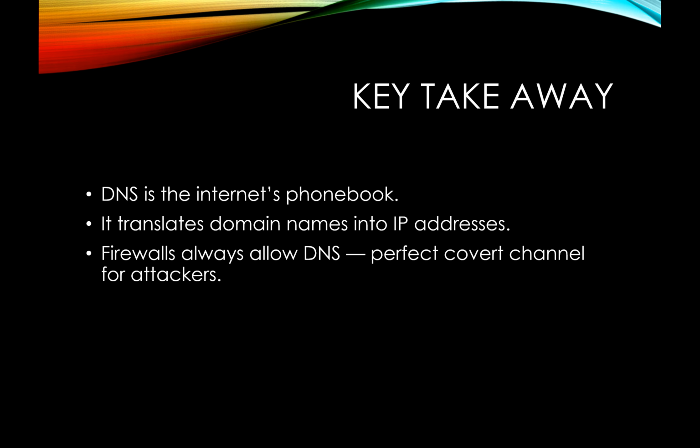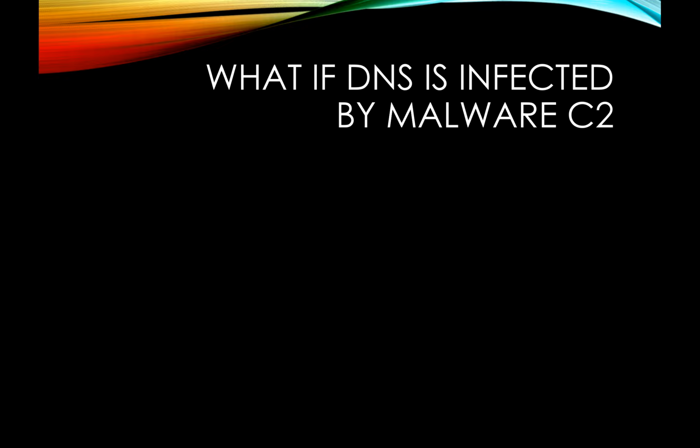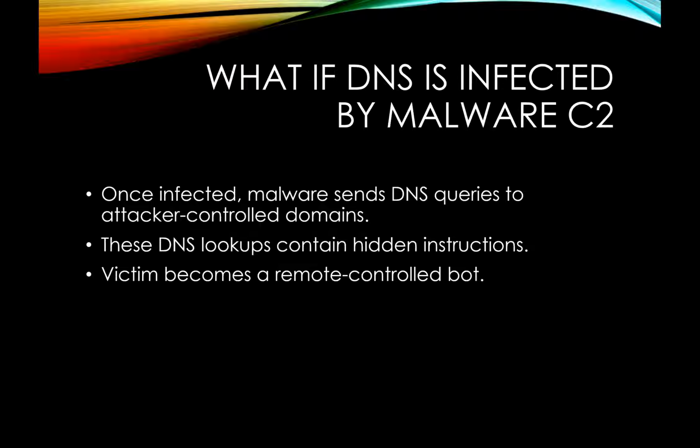Okay, so you've now understood DNS is the internet phone book. It translates domain names into IP addresses. Firewalls always allow DNS, a perfect covert channel for attackers. What if DNS is infected by malware or C2? Once infected, malware sends DNS queries to attacker-controlled domains. So everything is out of control.